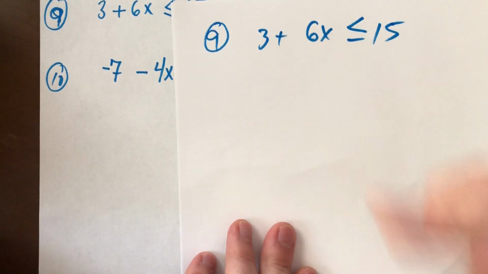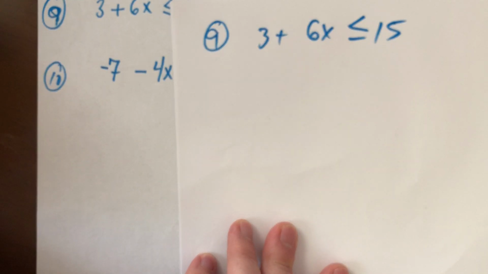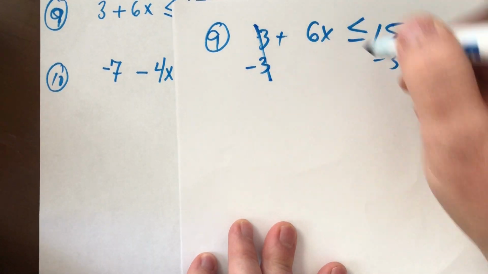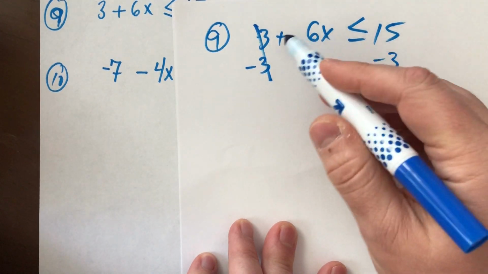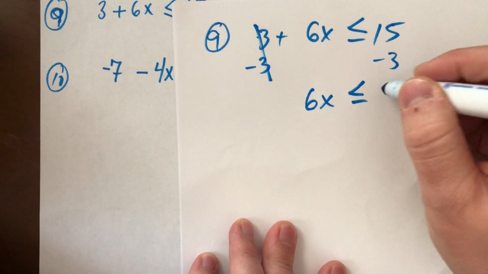3 plus 6x less than or equal to 15. All right. So, trying to get x by itself, I do pluses and minuses first. I see this 3 over here. This 3 right now, it's positive because of the thing on the front of it. So I'm going to subtract 3, gone, right? Now, what kind of 6 is left? It's a plus. It's a positive 6. So 6x is left over. Boom. 15 minus 3, that's 12.